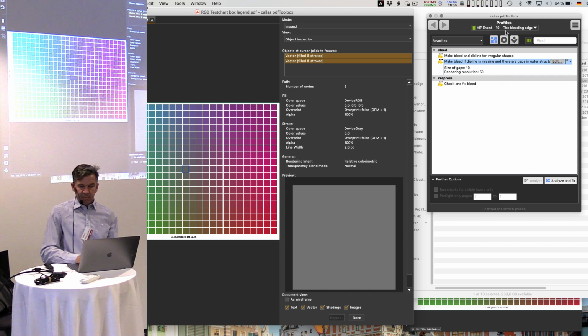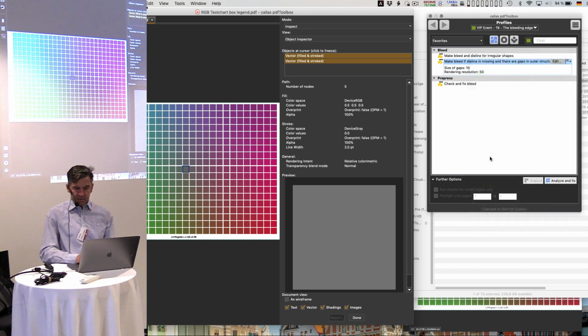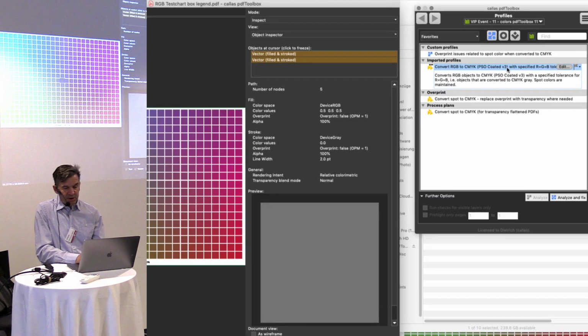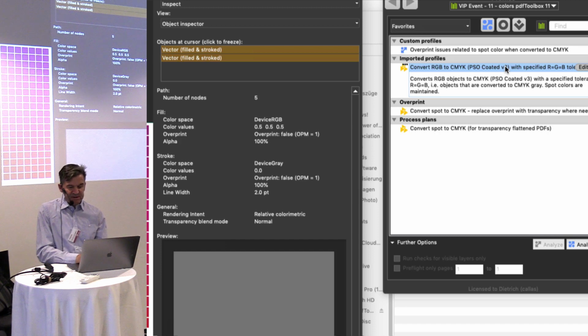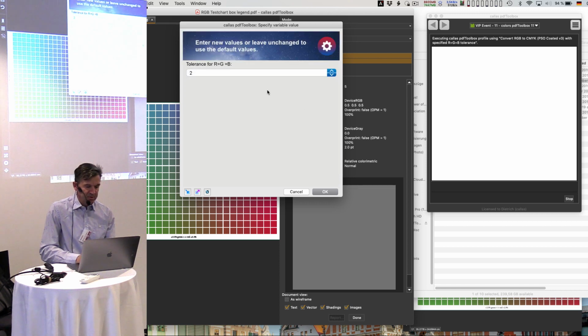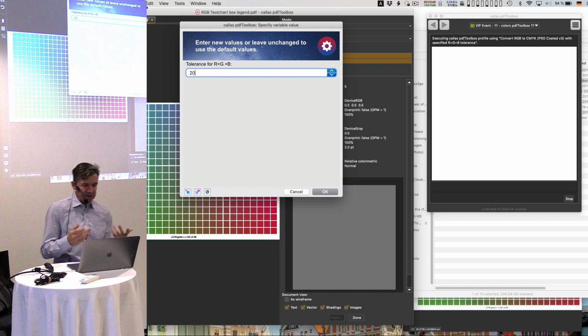And I need to go to the right library here. And here, this is a process plan: Convert RGB to CMYK with specified RGB tolerance. And then when I run this, it comes up with a question. I'm just setting it to something dramatic so that we can see something.